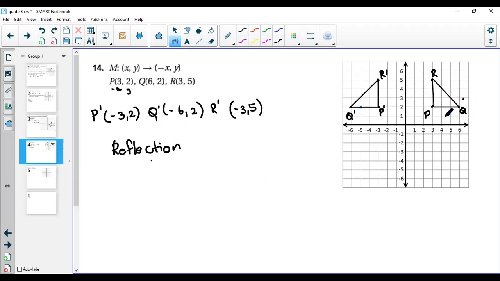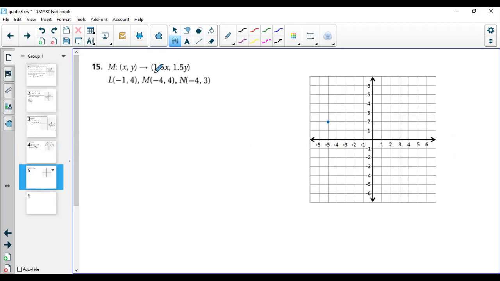But when you say reflection, you need to say which axis. Is it a reflection in the x-axis or is it a reflection in the y-axis? Now, if PQR was reflected in the x-axis, where will the figure be? The figure will be in this quadrant, right? But this figure is in this quadrant, which means it has been reflected in this line, which is reflection about y-axis. Across. I forgot to write here across. So it needs to be reflection across y-axis. It's as easy as this, but yes, definitely you will not always get easy ones. You will definitely get some challenging ones sometimes.